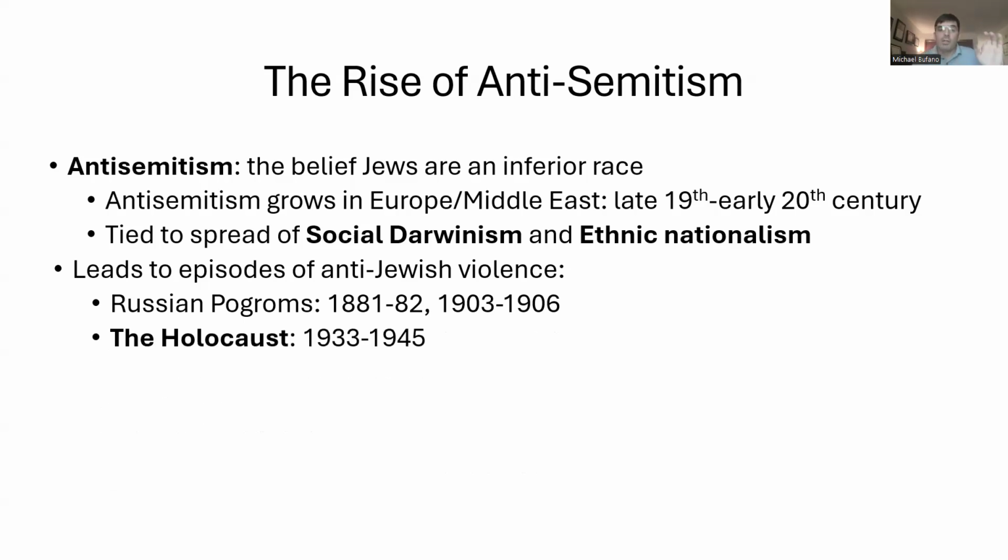And the worst of it took place during this 12-year episode known as the Holocaust, which lasted from 1933 to 1945, where Jews in Germany and then elsewhere in Europe, after Germany conquered most of the continent, were first discriminated against en masse. They were stripped of their citizenship. Then they were sent to ghettos, and then finally to concentration camps, and some to execution camps, right? To places like Auschwitz, for example, and Dachau. Millions of Jews were killed. Over 6 million were killed in Europe.